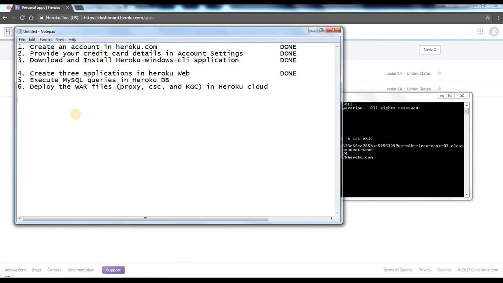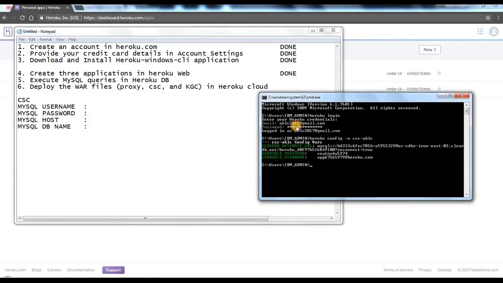For CSC, you need to find out the MySQL username, the MySQL password, the MySQL host name, and the MySQL database name. These 4 pieces of information we need to find out from the command prompt.